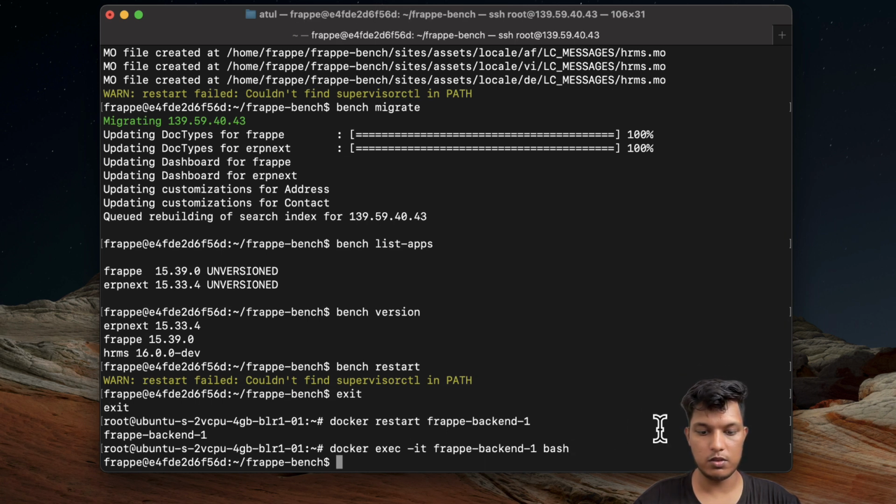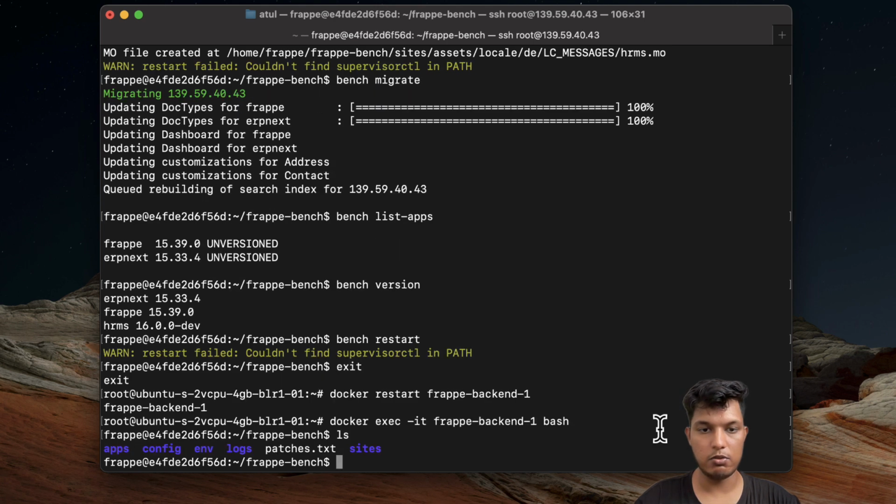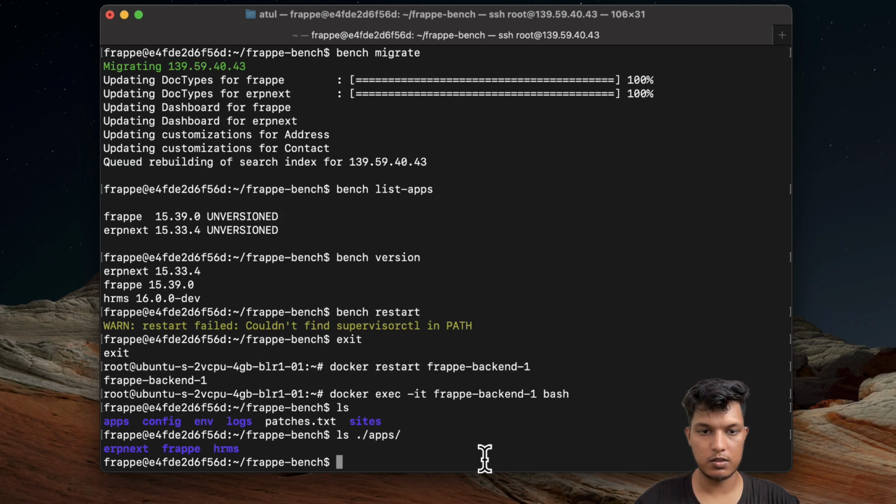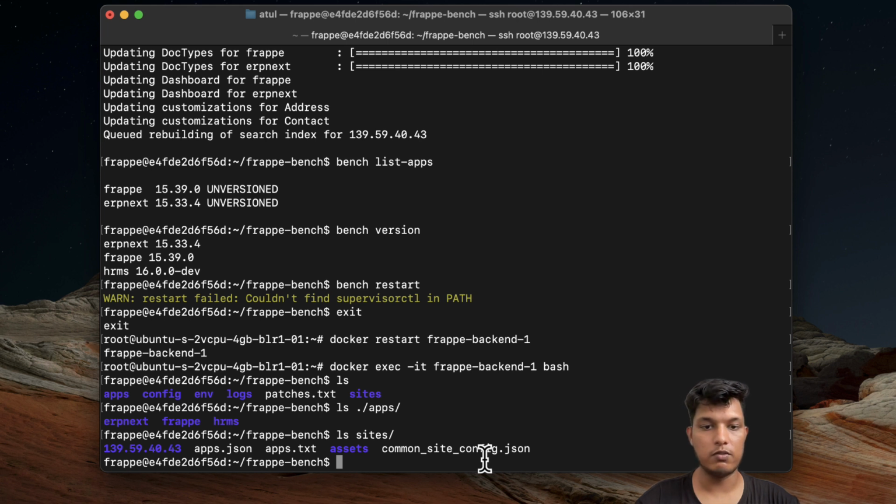Now here what I'll do, I'll see what is my site ls. If I do ls, I'll see the directories in apps. We can check what is in apps. So we have ErpNext, Frappe and HRMS, but we need to install this HRMS inside our site. We can have multiple sites also, that's why we need to define in which site we are installing. So this is our site name. It is same like we did during the installation. We mentioned this as our site with our flag. Okay, so this is our site.